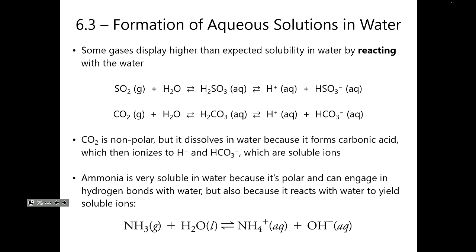So CO2, completely nonpolar. SO2 is polar. So based on polarity, you would expect it to have reasonably good solubility. It's actually higher than what you would expect just on polarity alone because of this reaction. But CO2, you would expect it to be like oxygen, like nitrogen, like helium in that graph that we saw, to have very low solubility. Turns out it has reasonably higher solubility than what you would expect for a nonpolar substance because of this transformation, in which it initially reacts with water to produce the compound in the middle, called carbonic acid.